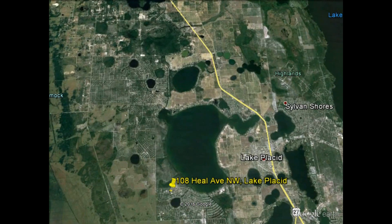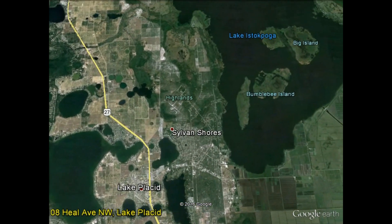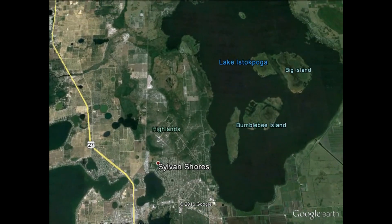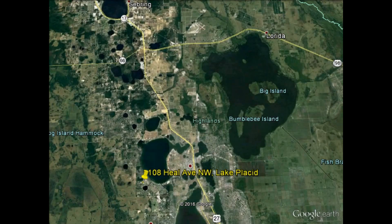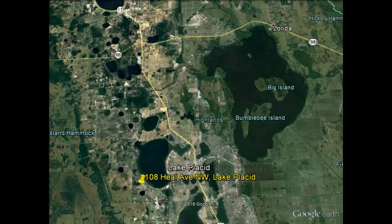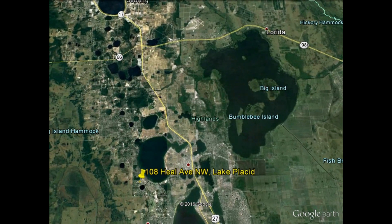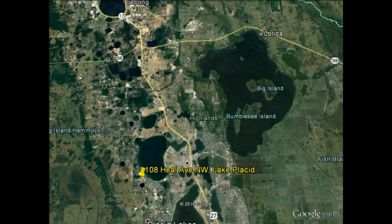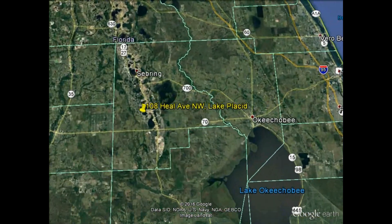We were speaking earlier about this lake and the size of it — and if you come over here you see one that makes that look rather small. So it's a nice recreational area between the golf courses right there, other golf courses in the area, and then of course these lakes all around that you can go fishing and boating in as we zoom out a little bit more.